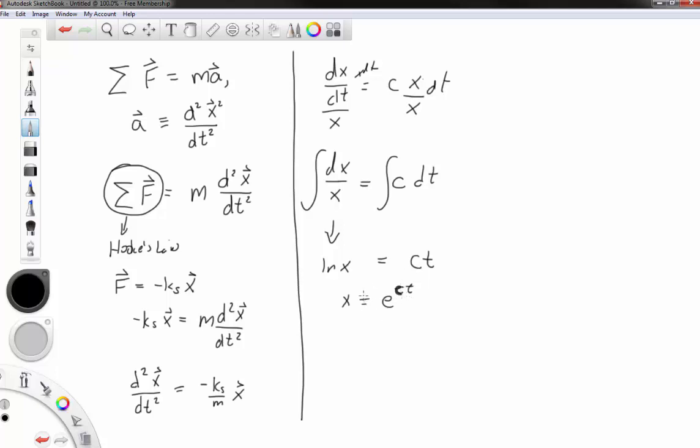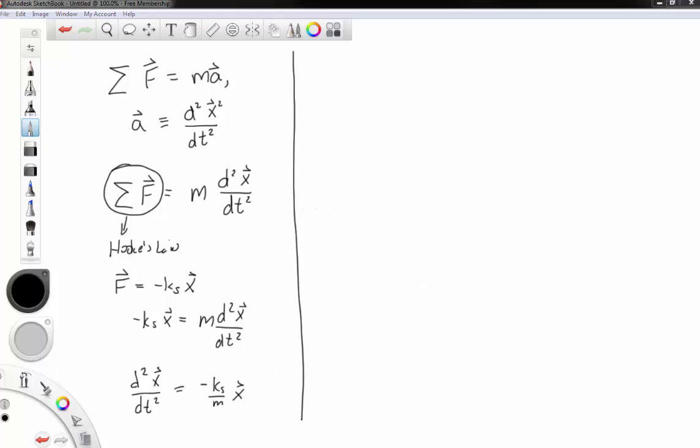Now, that's not actually what we have over here, though. What we have is d squared x equals negative some constant times x. So one way of solving this is you can try to guess some solution. This is basically saying, find for me the function such that d squared x by dt squared is equal to negative some constant times x. Well, let's say that x is equal to the cosine of the square root of that constant times t.